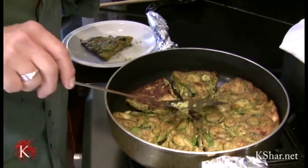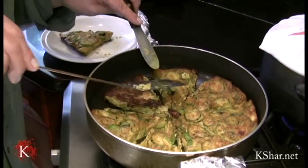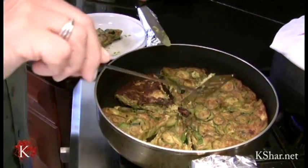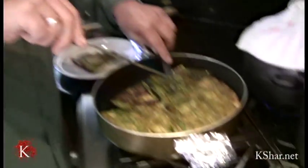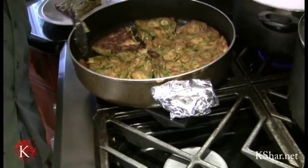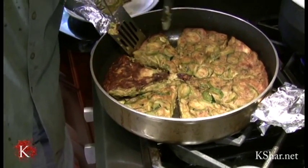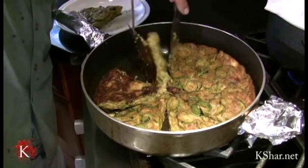Why do we have to flip it over? Because if in case you don't like it, you want it really to be cooked. But because I have this, even though I flip over, I don't think it's going to be as flat as this part. But normally, if you were to mash the whole thing, you wouldn't see that it's zucchini, like if you use a food processor or anything. But this way, it looks much nicer. Something underneath, bring it up, flip it over.